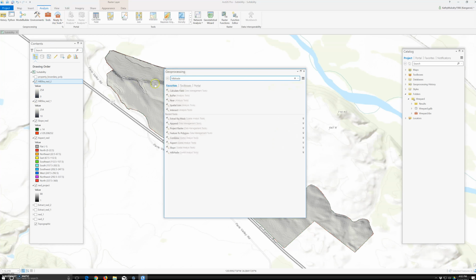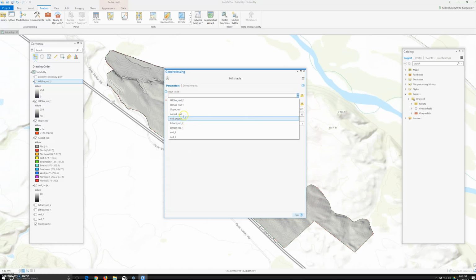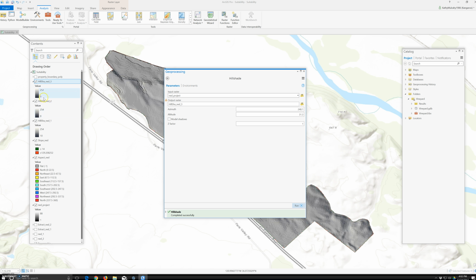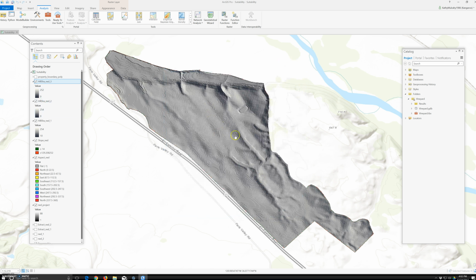And we will do hill shade again, and we will continue with net project, and this is 3, and the azimuth we have is 248.1 and 31.3. So I bet this one has 0 as well. Wow. And you can see it's getting darker because at 4:30 you do not expect a lot of sun. So the illuminated areas decrease as the sun descends in the sky. Hill shade rasters are natural candidates for 3D display.